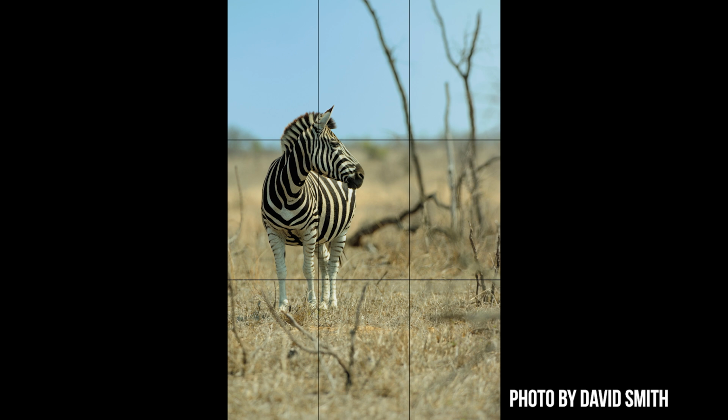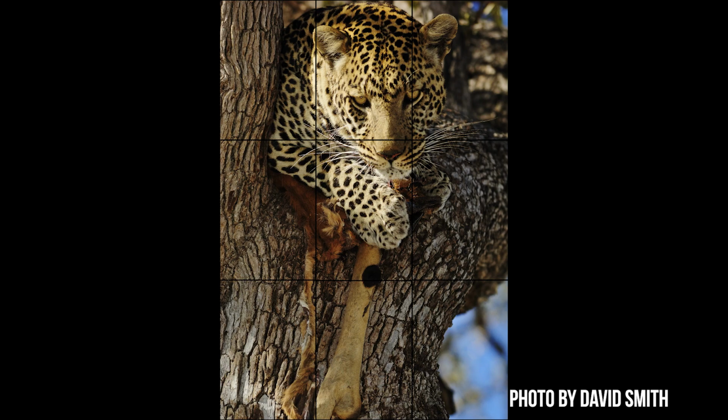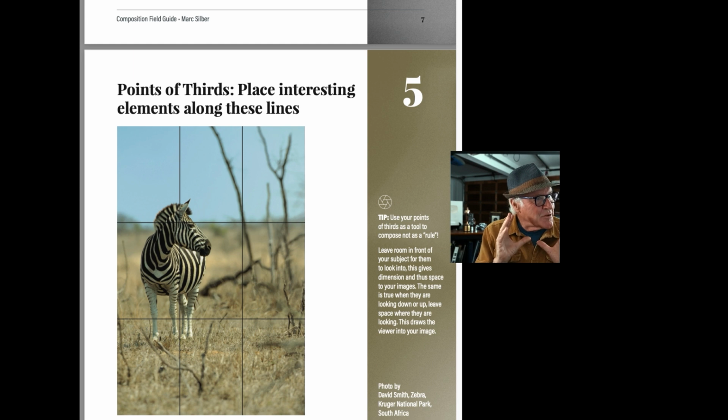But what he said was really important is to leave space in front of your subject. If they're looking in that direction, leave space there so they don't feel closed off and claustrophobic. If they're looking down, leave space below them. If they're looking up, leave space above them. That's going to give you depth and also help you to tell that story even better.